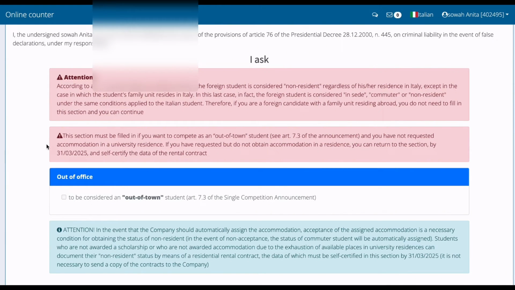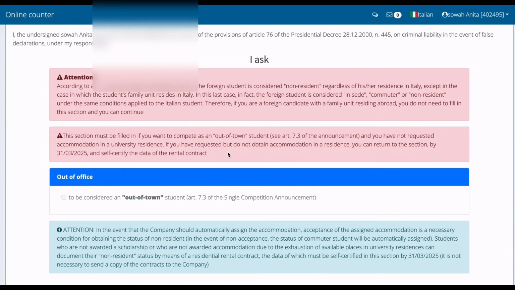But then it's written here, this section must be filled if you want to compete as an out-of-town student. That is, if you want to get your own private housing and all of that. But if I've requested accommodation in the university residence, then automatically they'll consider me as a commuter student because you'll be getting residence with them.